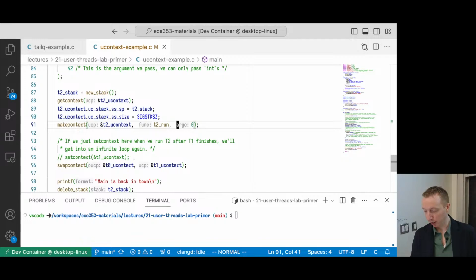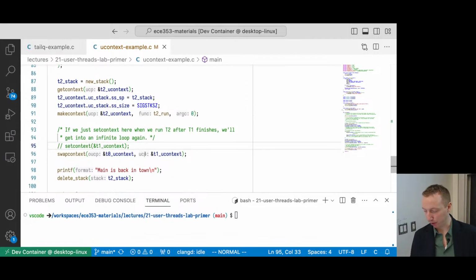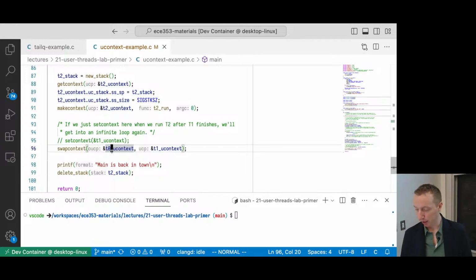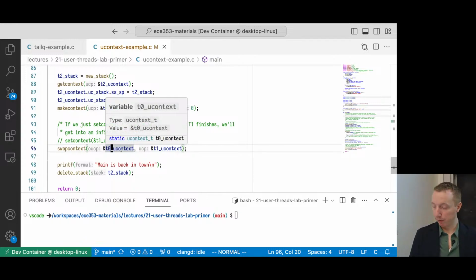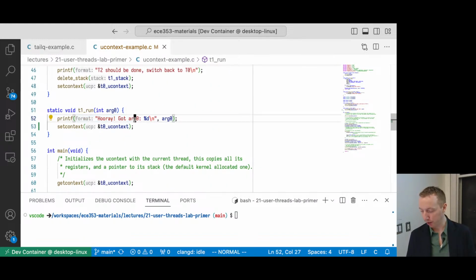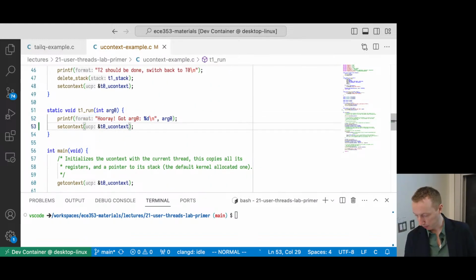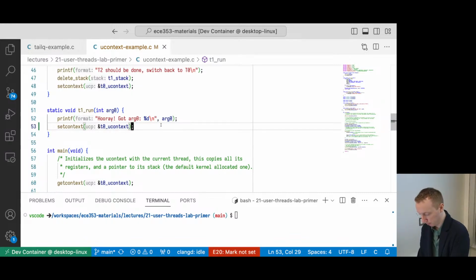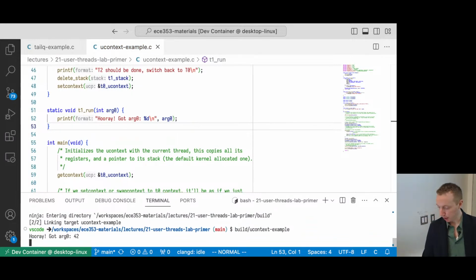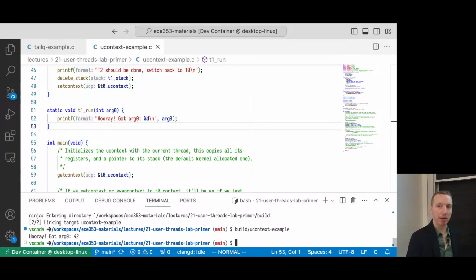If I go ahead and just do a swap context, what will happen now is I save the context to thread 0 and set it to thread 1. So I should execute this line. And if I just get rid of this, what's going to happen is I just end my process, right?